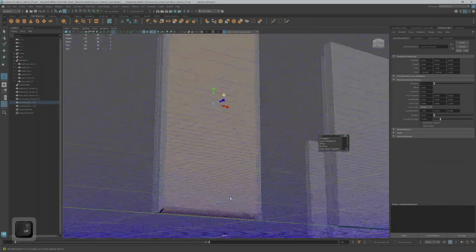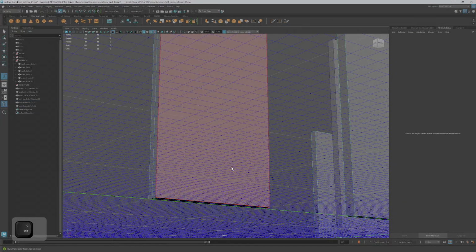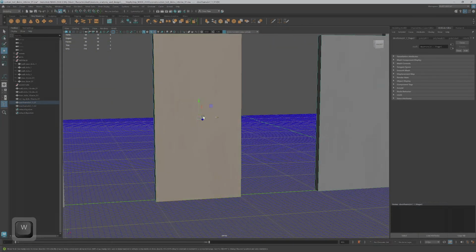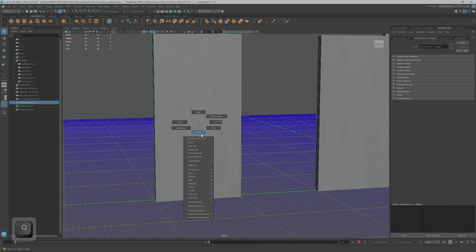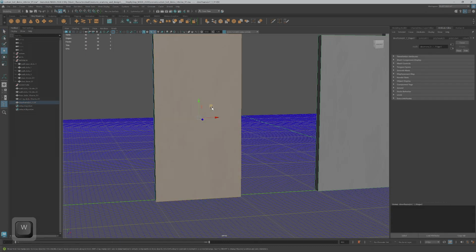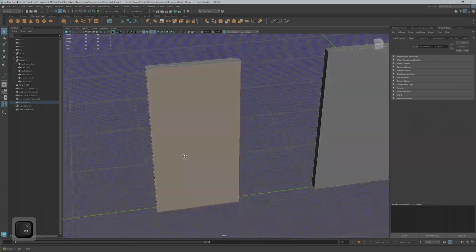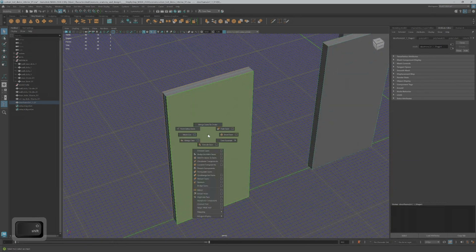Let's see, did I grab something on the bottom by accident? Oh, yes I did. Okay. So you just want the front and the back. You don't want the bottom ones yet, right? And so shift right click and extrude faces.